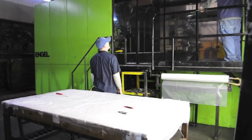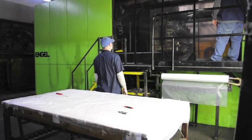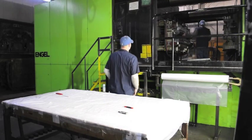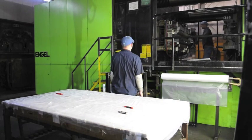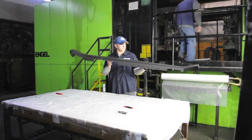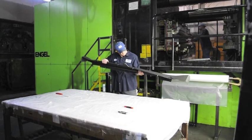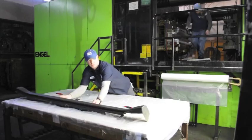It all starts here with the injection molding process. Right before you, we have a 3,500-ton injection molding press where we're making rocker panels today for a General Motors vehicle. The operator will remove the parts from the cavity of the mold, place them on a table, trim them, inspect them, and prepare them for paint or shipment direct to the customer if paint is not required. This is one of the largest presses in our region with expansive capabilities for exterior ornamentation.